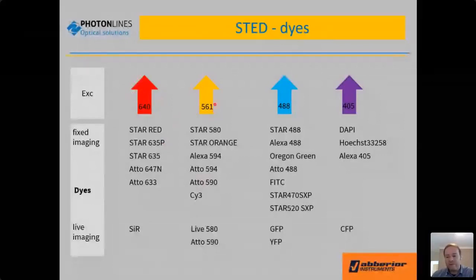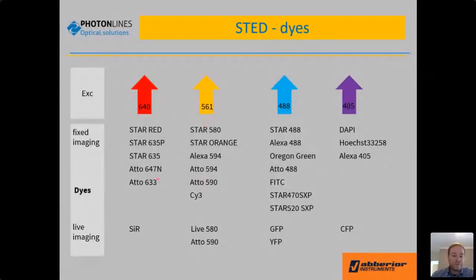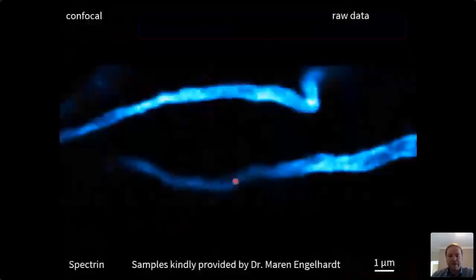So for sample preparation, you just use them like a normal secondary antibody. And also for live cell imaging, there are a lot of pre-conjugated probes where you can see actin or mitochondria, and then the silicon rhodamine, which also works well. So all in all, it's quite a good and affordable system to upgrade to confocal and STED resolution.